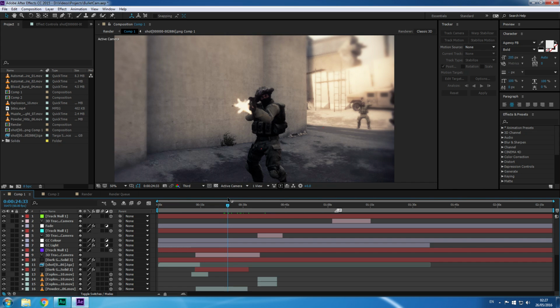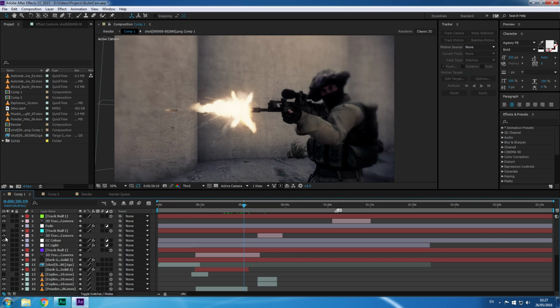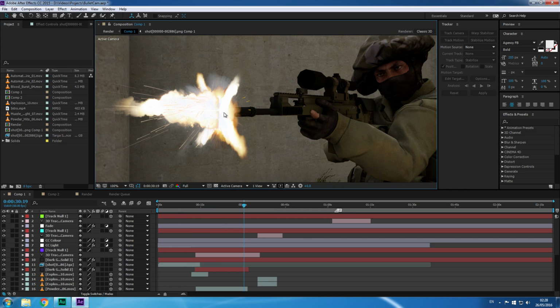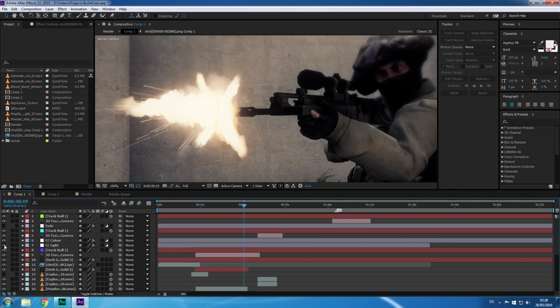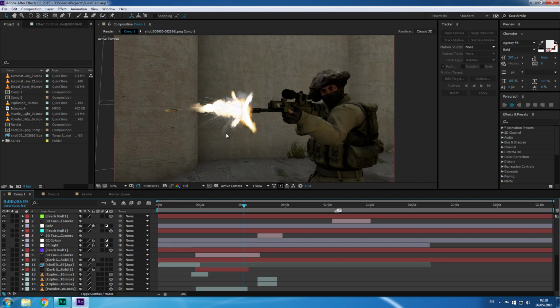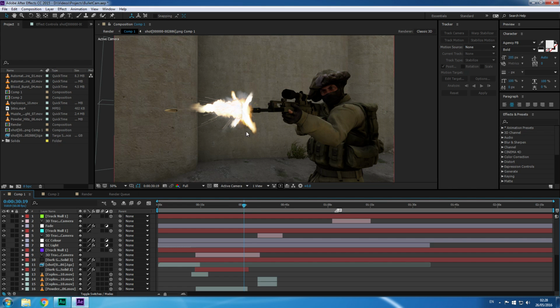Because if I had tracked from the wall, then it would have given me a completely different perspective in terms of a track, meaning that when I was to put that onto the tip of the gun, as it is there, again, if I take the color corrections off, you can notice it's not 100%. Even if I put full on, you see it makes it even worse because you can see all the sparks now. Color correction on, color correction off. So yeah, I wouldn't have been able to track that properly onto the top of the gun. So that's the first little thing.